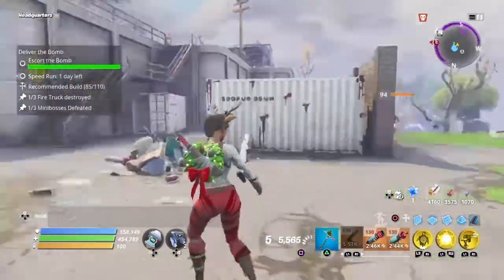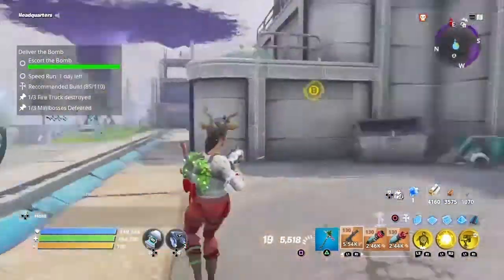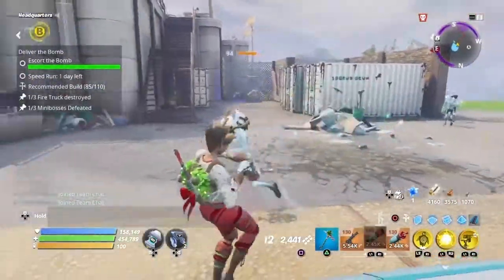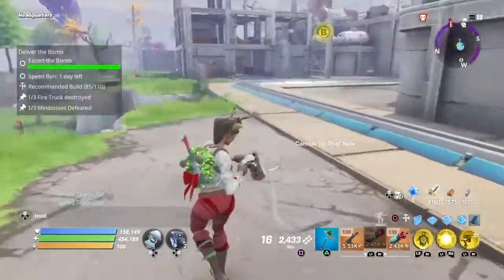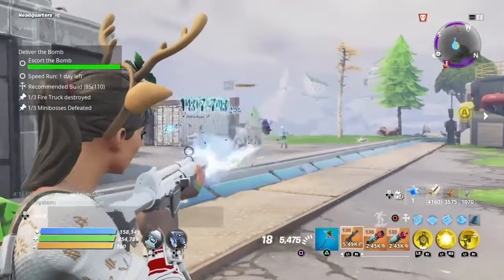It blocks your visibility, it probably blocks your drone damage, it'll block your bullets. It's just not what you want to do. If the bomb takes low damage, it's fine, it's not the end of the world. If the bomb gets destroyed, you could just make another one. It's no big deal.